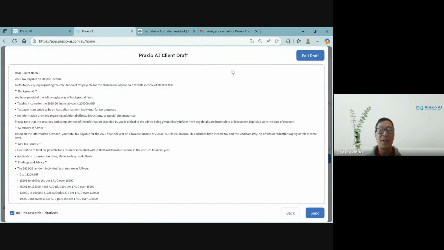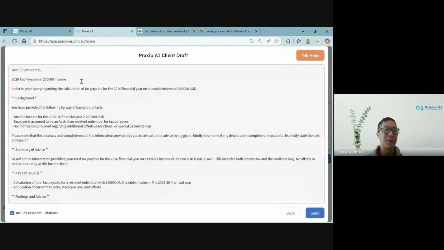So you can see here, you can edit it here. So you can say, "Dear Mr. Smith," or you can change as you need to. And then after that, you can say, I want to send this. You can send just the client advice, or you can send the client advice, including the research and citations.